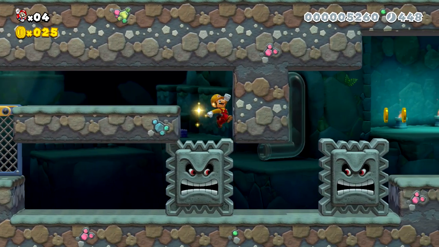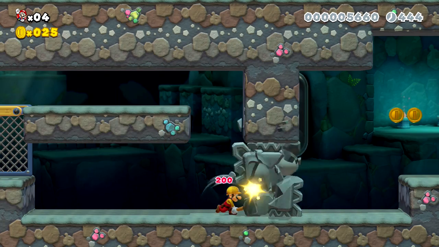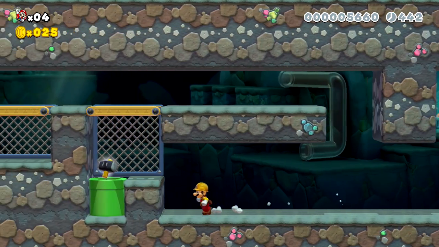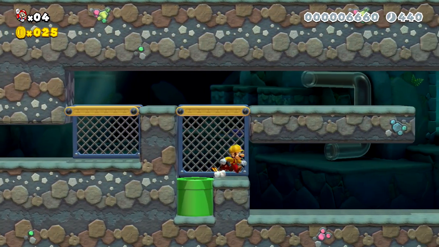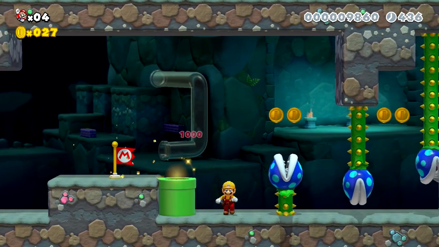Ha! No wait. Okay, well that actually ended up working pretty well. Get out of here. What's inside of this pipe, anything? Not quite. So yeah, I definitely wanna see levels with this thing. I haven't seen this before.